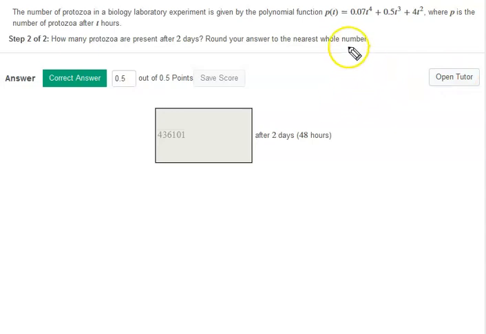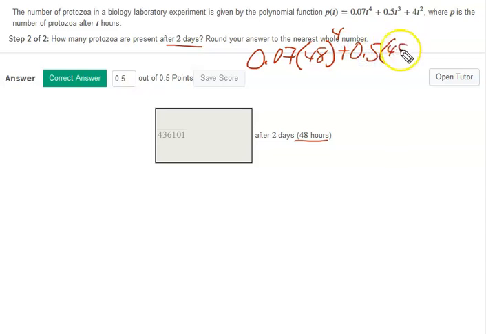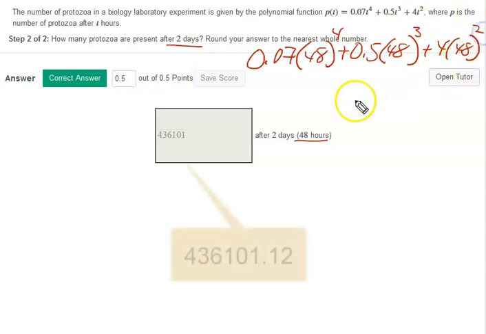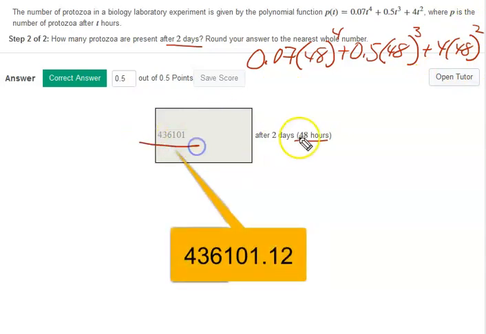I recall where students had one like this incorrect, where again, it's very similar, 0.07. But now what is t? T is 2 days, but they want this in hours, and they're telling you it's 48 hours. That'll be raised to the 4th. Raised to the 3rd. Raised to the 2nd. Now notice, this is quite a big number, many more hours. Protozoans are growing like crazy here.